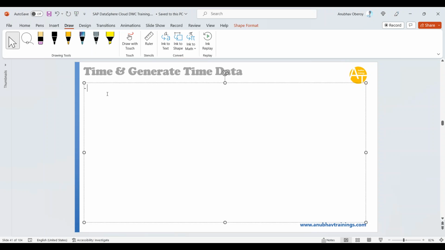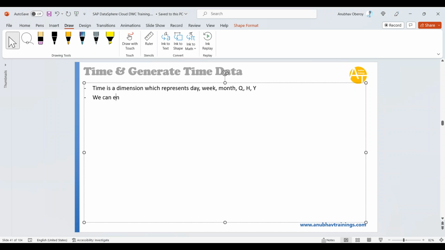So time is a dimension which represents day, week, month, quarter, half year, right? So that is what time represents. It's a dimension which represents this data.